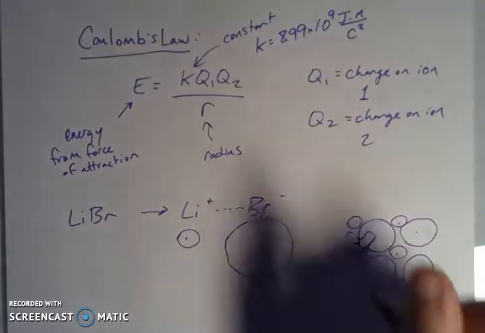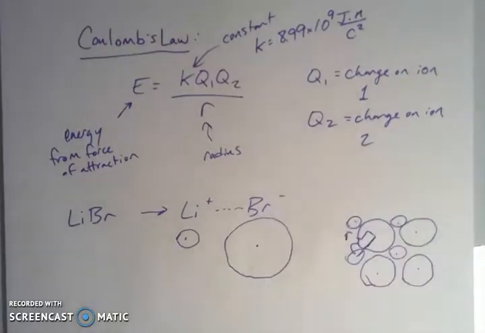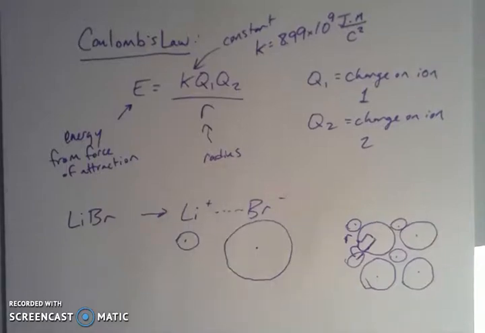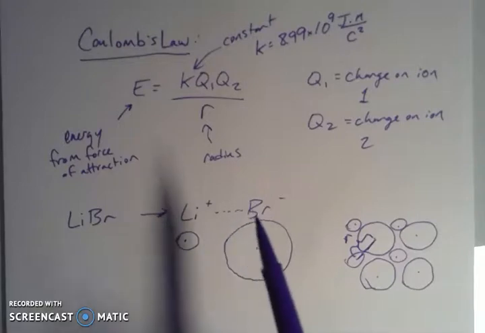Now if you're a physicist, or if you've taken physics before, you'll note that this is a slightly different version of Coulomb's law than you may have learned in a physics class. They're both the same. They're both relating to the energy of this attraction. Usually you talk about point charges in physics, but since we're talking about atoms and ionic radii, then this R is slightly different. Then you can plug and chug your way through, and you'd end up with a way to calculate this energy.